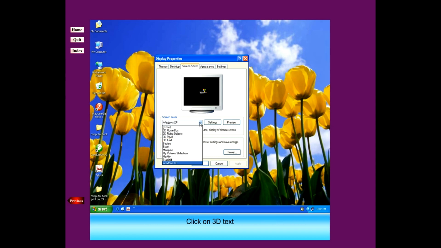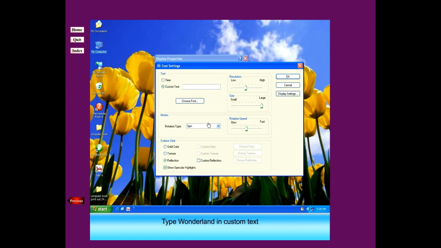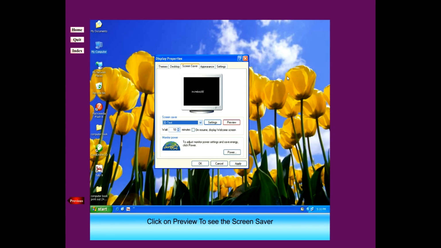Click on 3D text. Click on Settings. Type Wonderland in custom text. Click on OK. Click on Preview to see the screensaver. Click on Next.